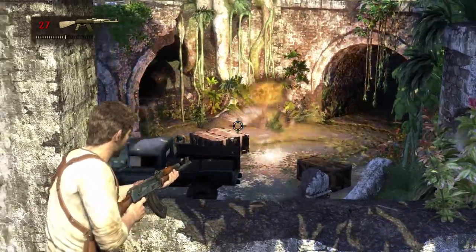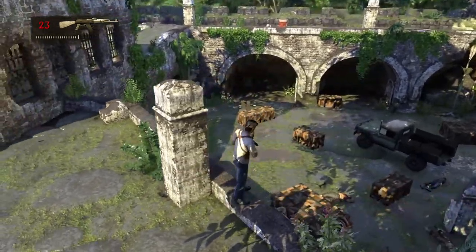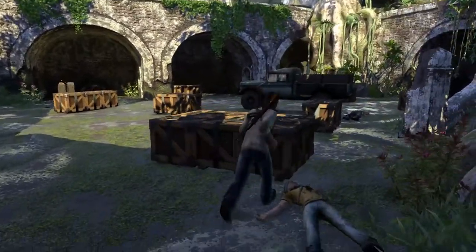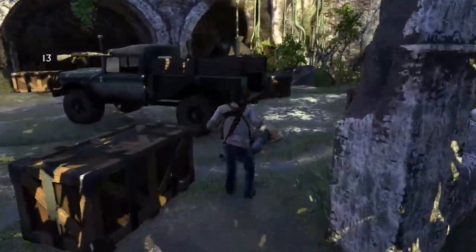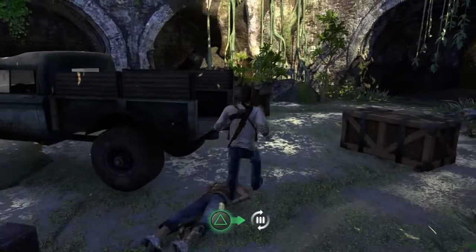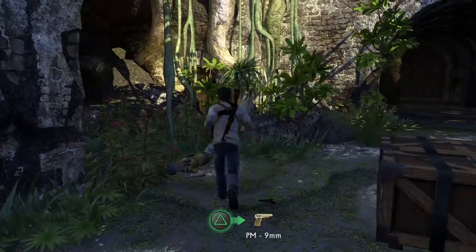Here, you can have that and that. Would I die if I jump down? No. Dope. I'll be taking that ammo. Thank you very much. Wait, do you have ammo? You are a worthless human being to me.